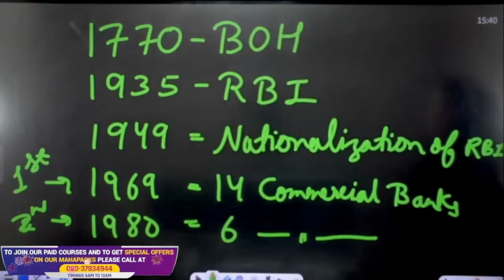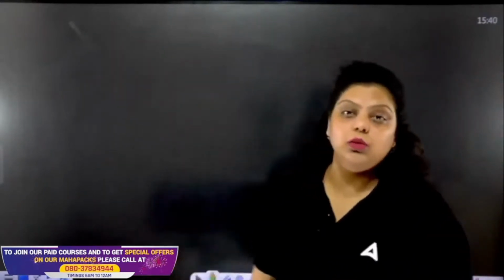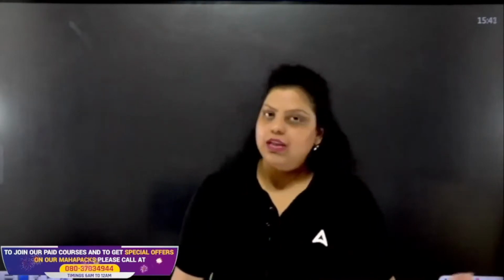Okay, so those type of banks in India were only 6. That's why 20 banks have been nationalized till now, that is 14 in 1969 and 6 in 1980. But if I talk about right now, we have only 11 nationalized banks. We do not have more than that, because the other nationalized banks have been merged with other banks. Okay, that's what we are talking about in the nationalized banks.